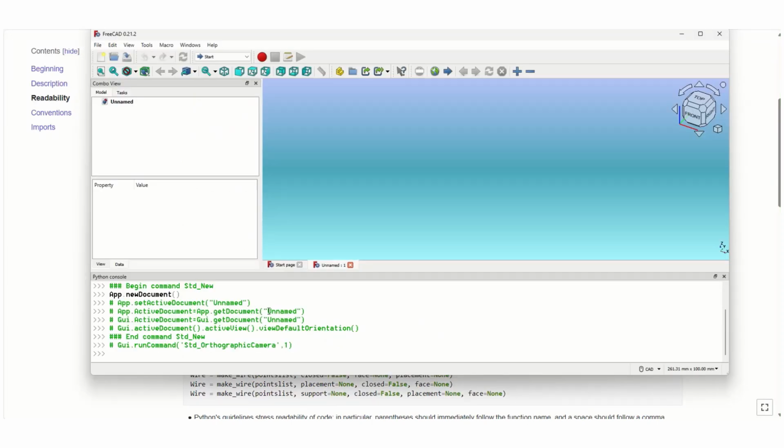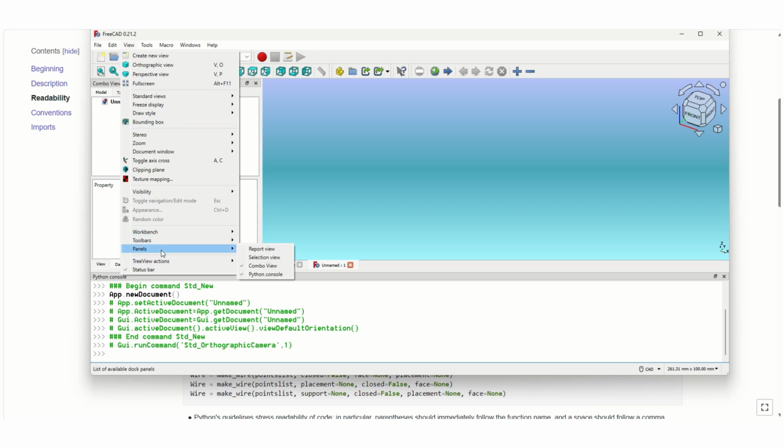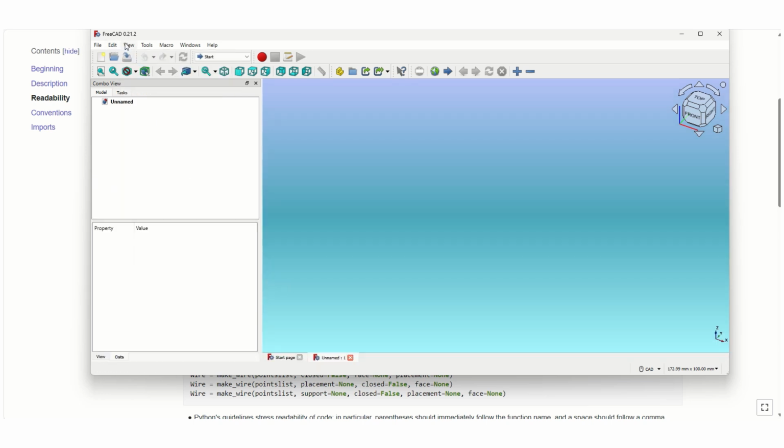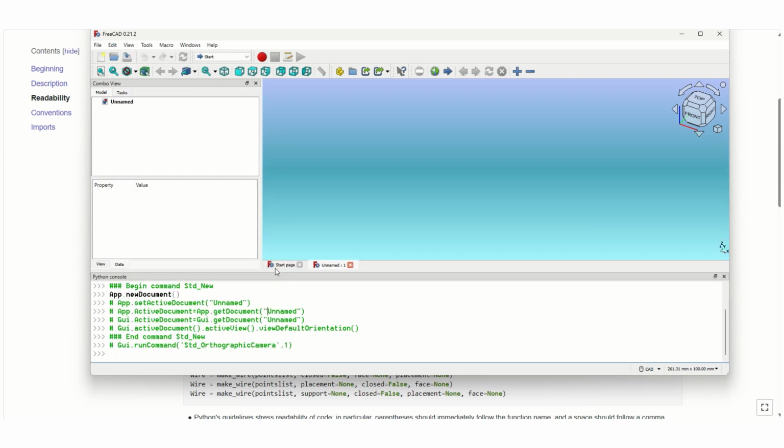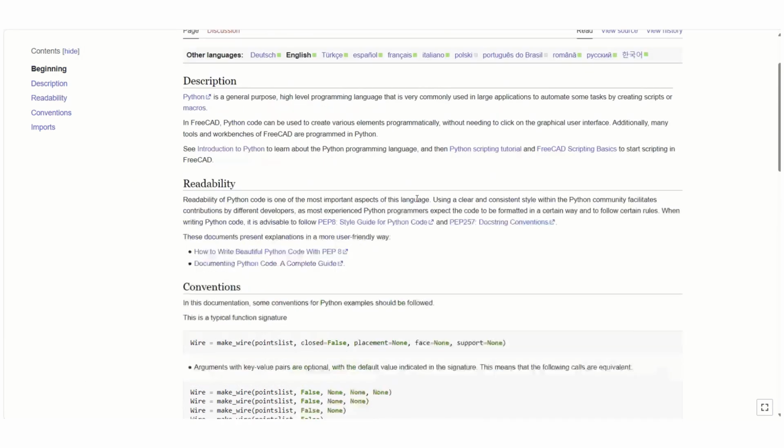So I have FreeCAD here, which I can just show you quickly. You just go to the view, and then I think it's panels, and then here. If you click that, then you have the Python editor here. So that's about Python, what you can do. You can do a lot of stuff, which I'm not going to go deep into. It's just giving you a short introduction, and then you can find your own way. If you have questions, you can put them in comments or feedback. So that's for Python extensions, what you can do and what you cannot.